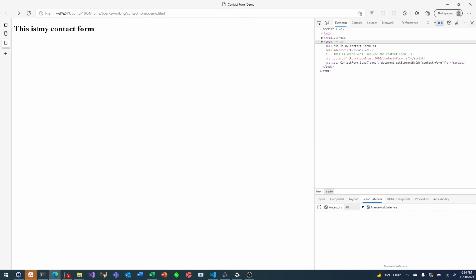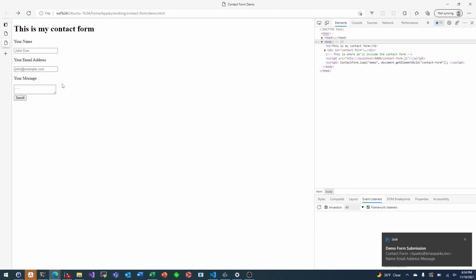And if we refresh, we get the H1, the contact form loads, and that's basically it. This means that document.write doesn't mess with anything that's already on the page. We don't have to worry about anything like that. We just know that we have an element that's on the page, and we append the contact form to it. And that's it.